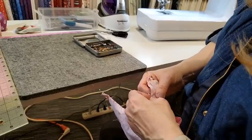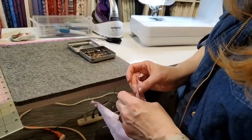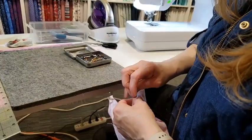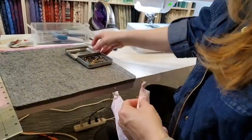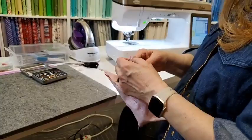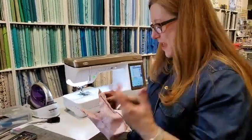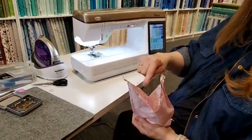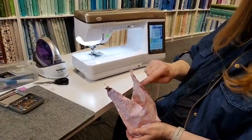So if you have pins of different lengths, you might find that it behooves you to use a different one for different projects. So don't settle if you have more than one. Okay, so now we're going to sew down, up, and then we're going to come back down.